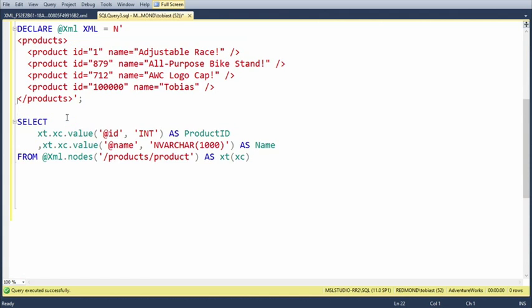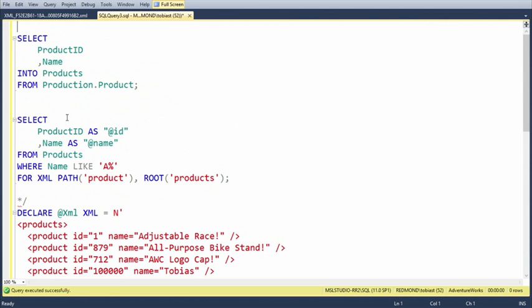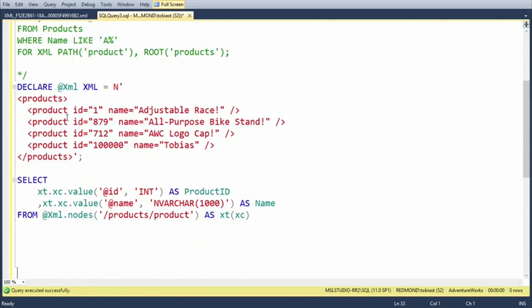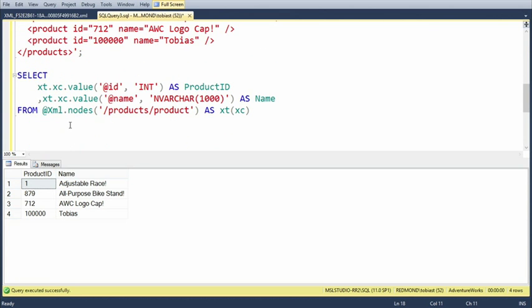So let's just go ahead and execute this, and I'll comment out what I have above here. Okay, so again, I pass in the structure, I say, grab me each product element from products and return this. Nice. I can now parse this XML nicely, and now I have a set. So now, what if I could use the merge statement to actually merge this data from the XML structure into the table? So I'll say merge into products, I guess the table was called, as this is the destination, right?